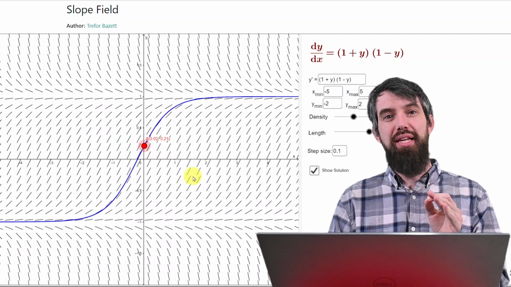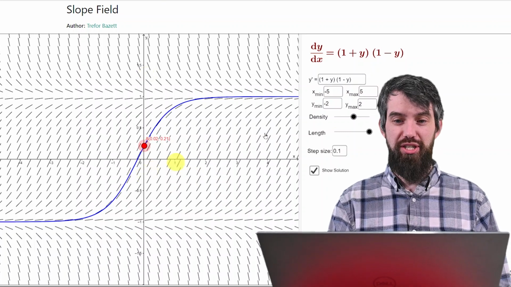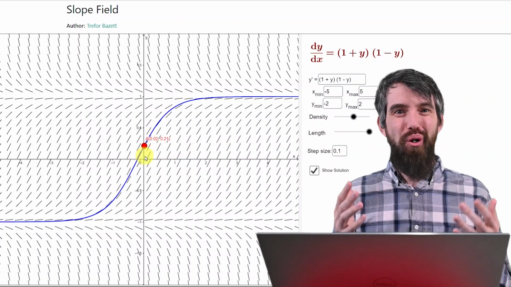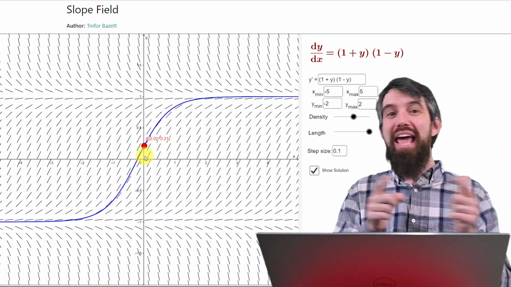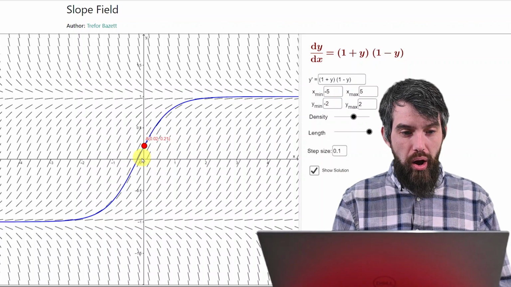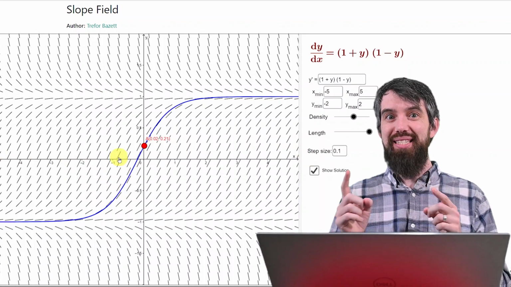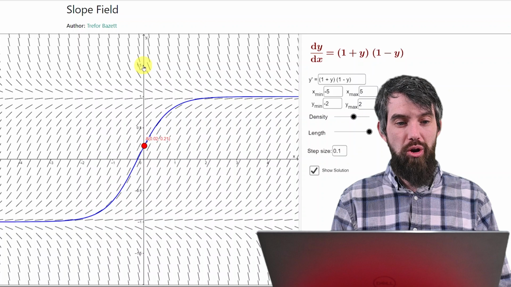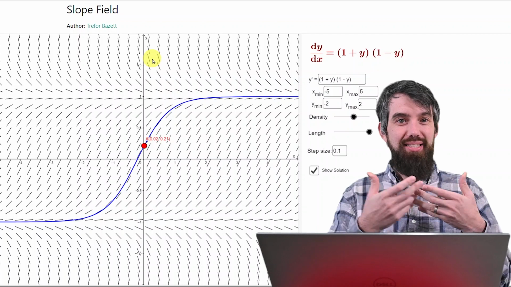The next thing I want you to notice is that this is a two-dimensional plot. So y is our vertical, and our independent variable, which is labeled here as x, is our horizontal. Well, that is a two-dimensional plot, but it's sort of only actually one-dimensional because the x doesn't matter. As in, everything is exactly the same along any horizontal line. Take y equal to 0, for example. If I was to plug in y equal to 0, I would get a slope of 1. All the way along the x-axis, which is where y is equal to 0, the slope is exactly 1. And if you go at any point, okay, how about 1.5? Well, 1.5 has a steep negative slope. But if you go along the values of x, if you fix the value of y and just change x, it's the same slope everywhere.